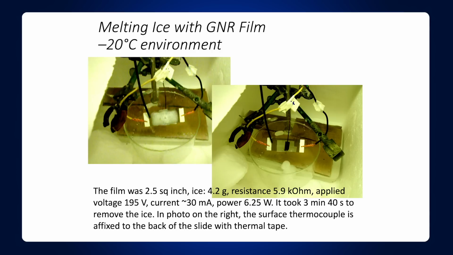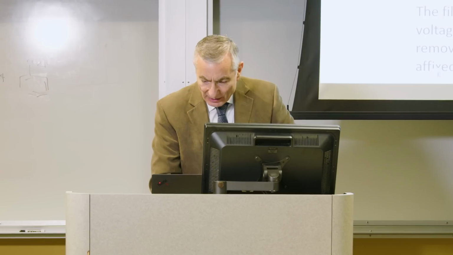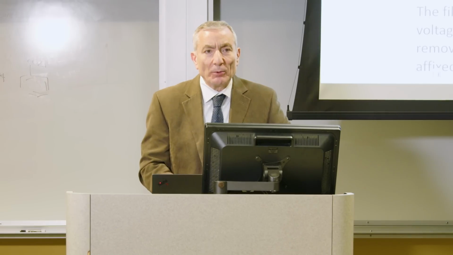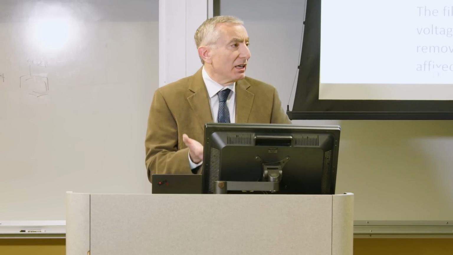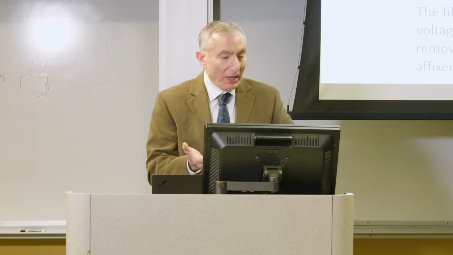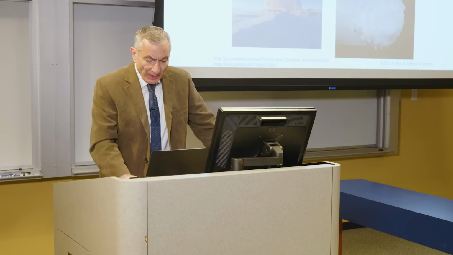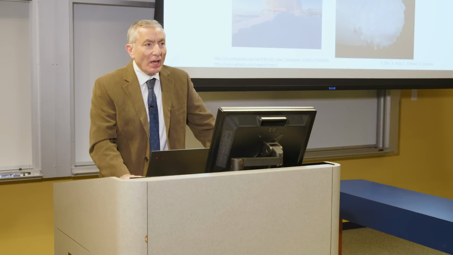But we showed we could de-ice with this. So you could take glass, and since this is conductive, you could apply a voltage across it. It would heat up, and there this ice has fallen off it. So this is ice. This is at a very cold temperature, minus 20 degrees C environment. That little pad is a thermocouple that was taped to the back side of the glass to be able to measure the temperature. And then we were giving a presentation, and Lockheed Martin saw this.